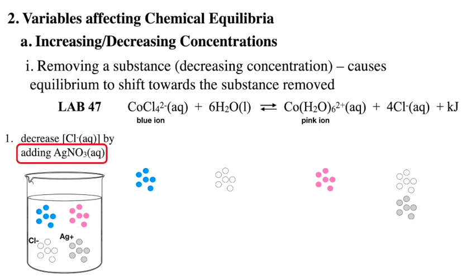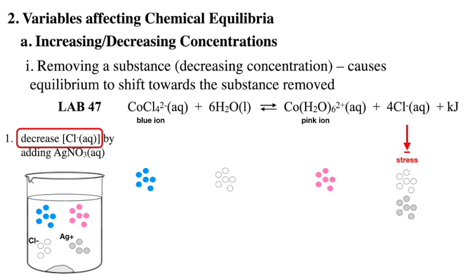Now, if you check a solubility table, whenever Ag positive is exposed to Cl negative, this happens. Ag positive and Cl negative form a precipitate. By adding silver nitrate, AgNO3, the Ag positive grabs onto Cl negatives, and the concentration of Cl negatives actually goes down as the silver nitrate precipitates it. So that causes a decrease in the chloride ion concentration.